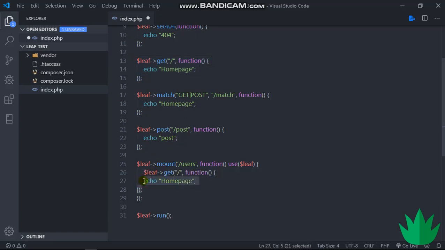We say /settings, so leaf get settings, I'll say user settings. So you see what we are doing here is we are mounting /users as our new base route, and so any other route we define within this function just adds on to this.